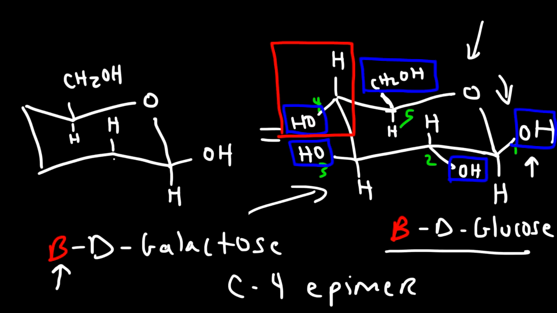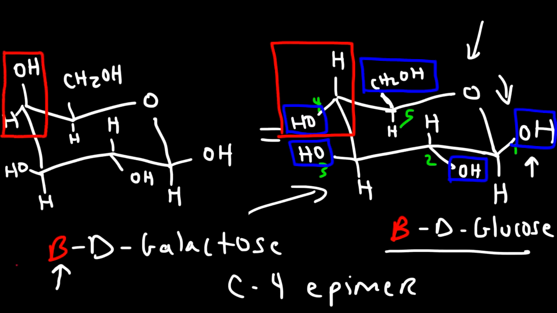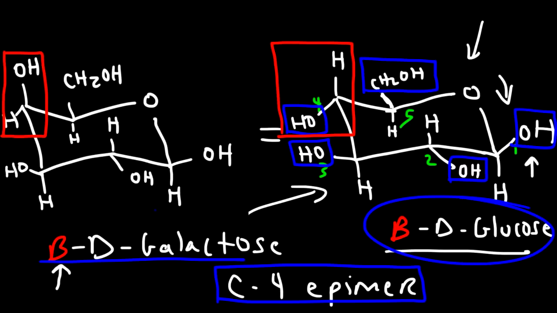This might take a while, but I'll get it done soon. So now the OH group has to be facing in the upward direction, and the hydrogen has to face in the downward direction. So this is the only part that we really need to change. And so that's how you can quickly draw beta D-galactose. So if you know what type of epimer you're dealing with, then starting from glucose, you can draw beta D-galactose. So make sure you really know the structure of glucose and fructose. And from those two structures, you can draw other isomers of those two molecules. Thanks for watching.